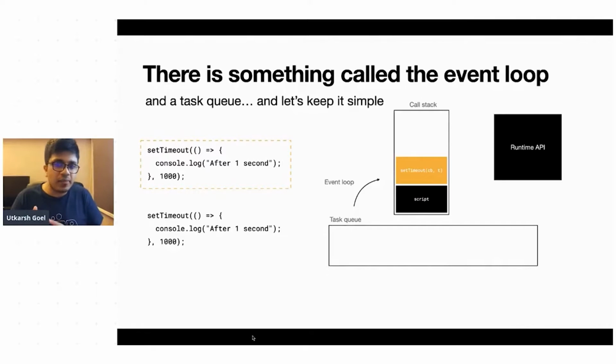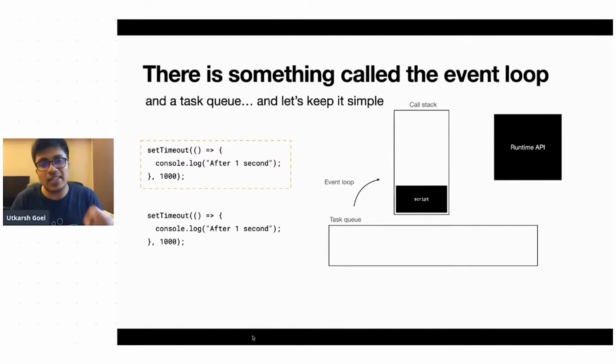What these runtime APIs do is basically provide multi-threading. Even though JavaScript itself, the call stack, is single-threaded, the runtime APIs do some magic in the background and isolate all of that stuff from the user. So after set timeout appears on the call stack, it magically disappears. Well, we say it magically disappears, but it has been taken up as a task by the runtime API.